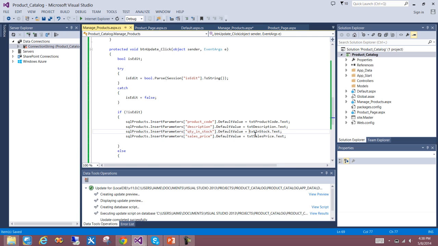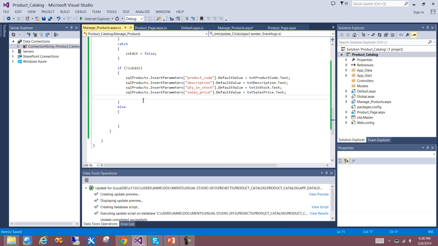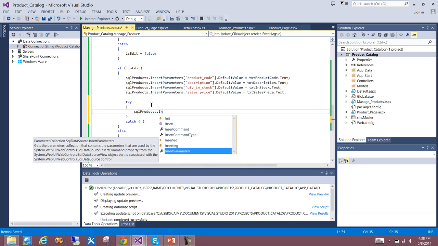We would do something like int.parse and do this. So we'll see. Again, I don't remember. If that ends up being the case, then we'll just parse the data and no harm done. All right, and now we can do a try catch. So try catch, and the try would be SQL dot insert.